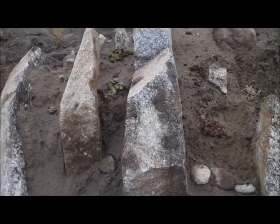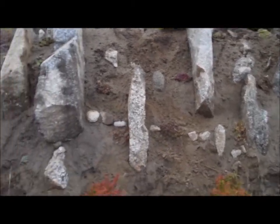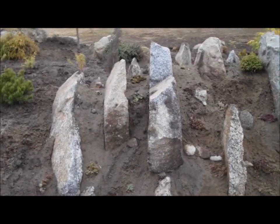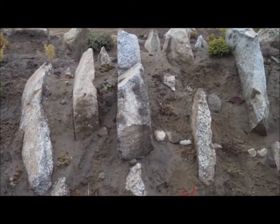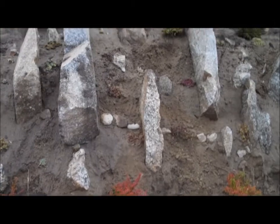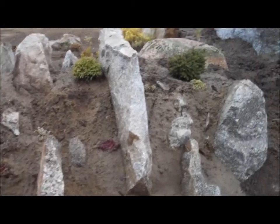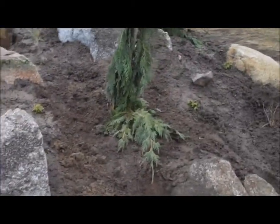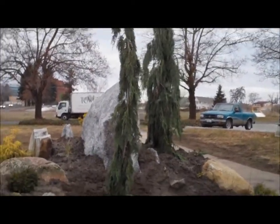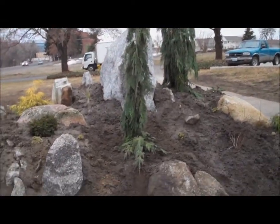And then here we have the crevice garden with the vertically aligned rocks set by the RPC rock placing tool. And this garden will feature a lot of smaller alpine type plants that will form little mats and buns, and should be quite interesting. We'll get a gravel mulch on this. The bark hasn't been added yet to this garden, and it will get a light bark application. These weeping Alaskan cedars, one of them has a little bit of a loop to it, so we're going to probably put a stake on that.